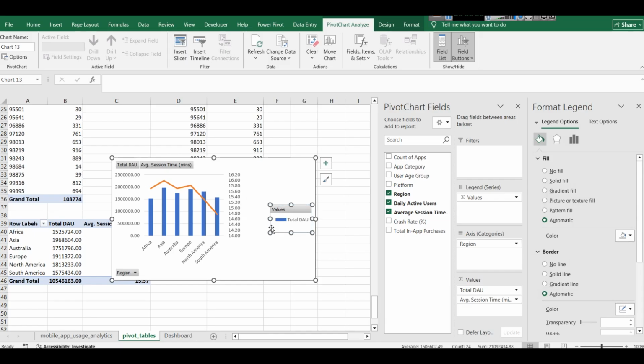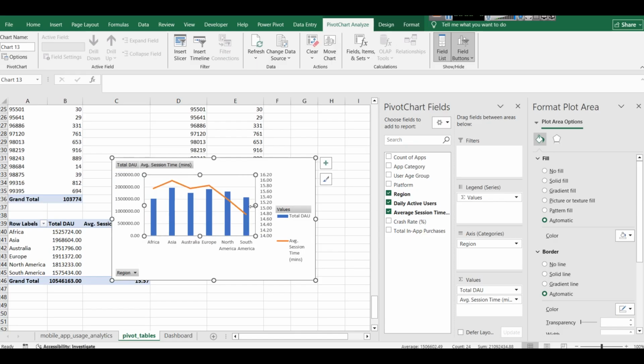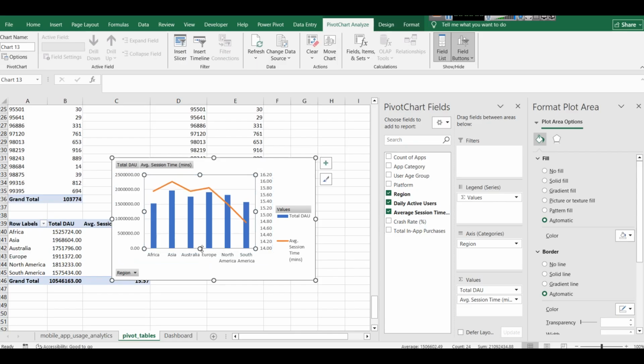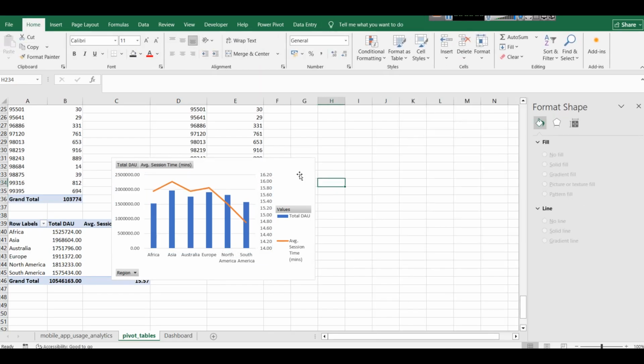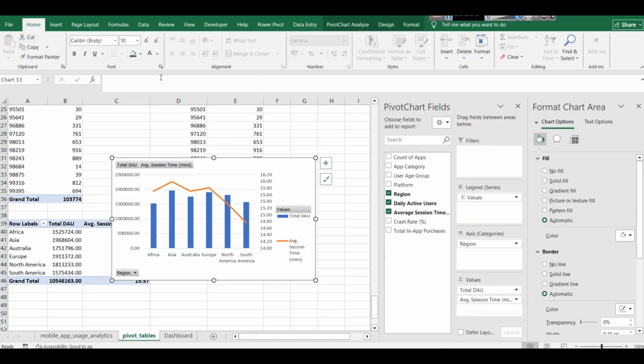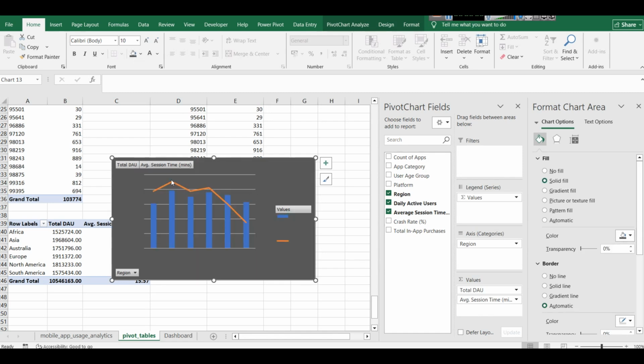We can narrow it down. So we can narrow the legend position, and we can increase the width of our main chart here. So you can increase the width and height to use the entire area, and then you can definitely go and use the same background color.